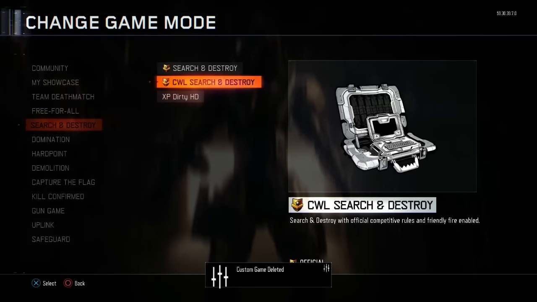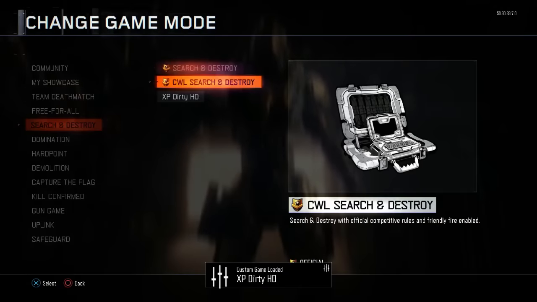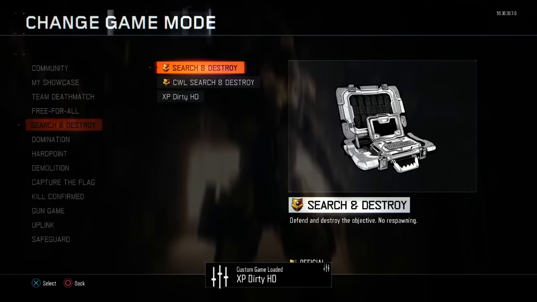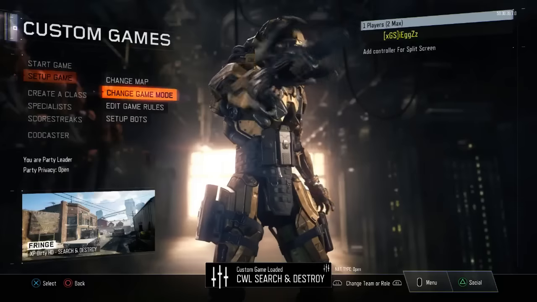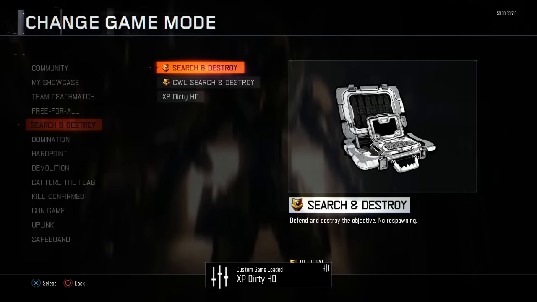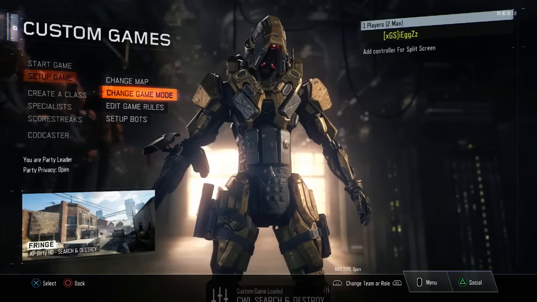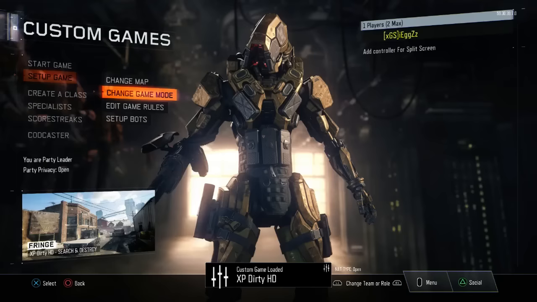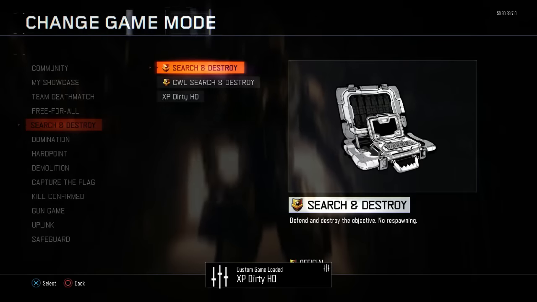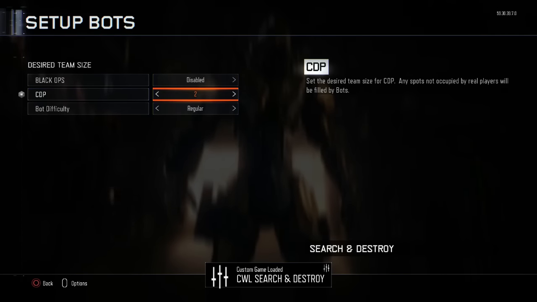So I just deleted this to make it easier for the next step. So now what you want to do is you just want to load your game mode and then the second game mode of Search and Destroy, which is already there. It's the default one, and you just want to switch in between them, because I don't know why, but it just kind of tricks the servers. You just want to do it for, I'd say, about 30, 40 seconds.